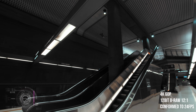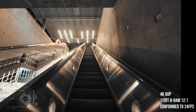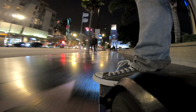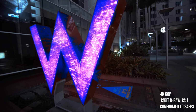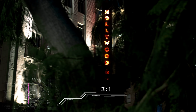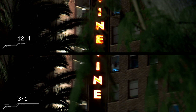You won't be able to film much here. We'll have to go above ground. Here is 12:1, with a simple grade, and let's compare to 3:1. Here we can see slightly more contrast and artifacts on 12:1, but not much.